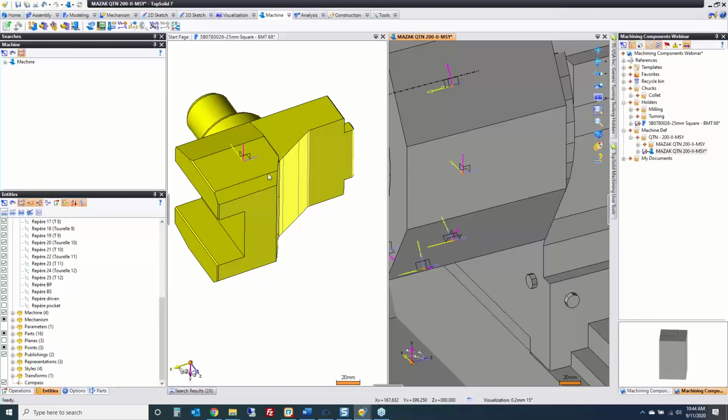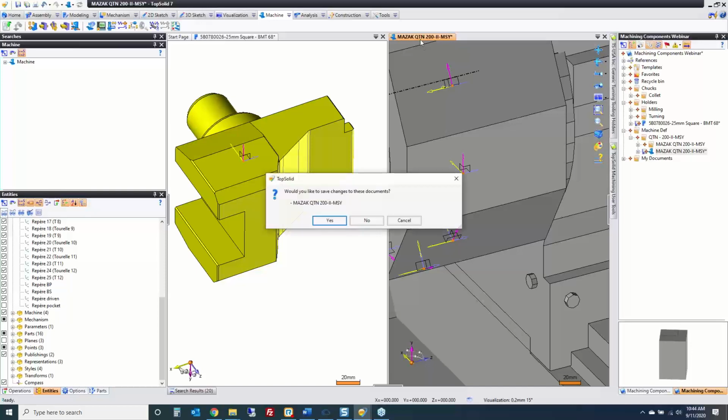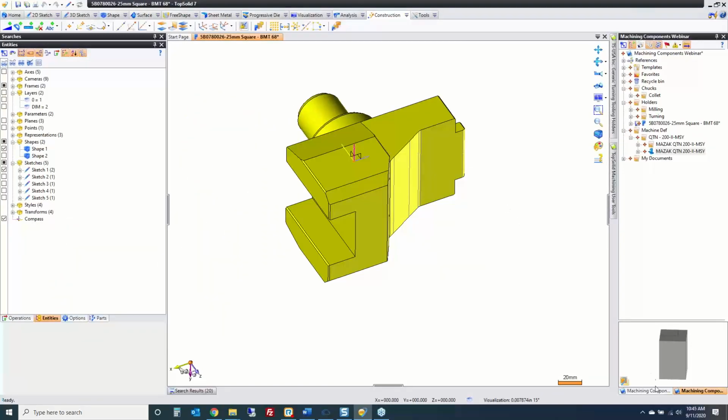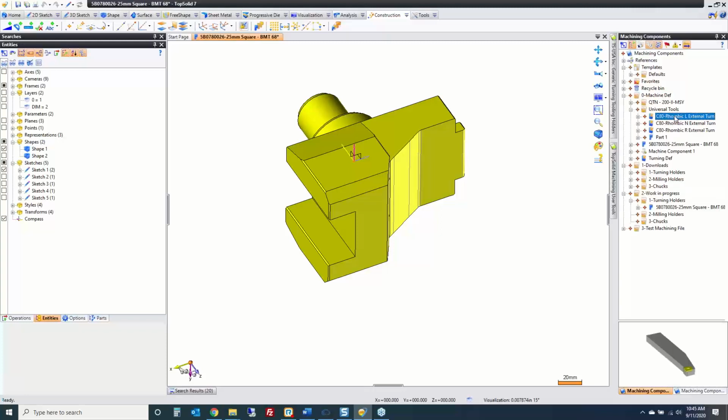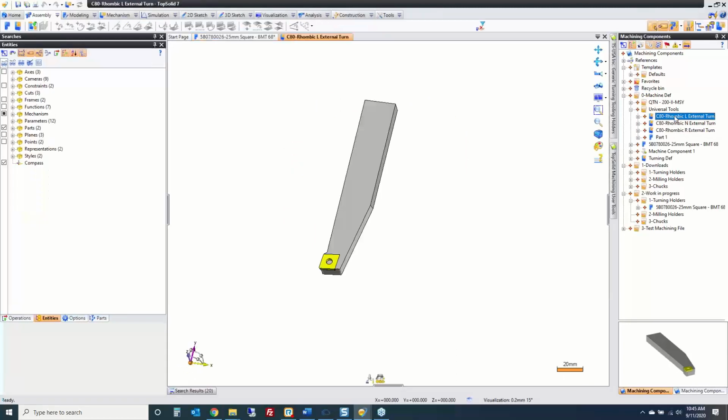Okay. Next, in order to define the right frame for the tool holder itself, for your turning tool, for the stick tool, you need to understand something about turning tools. So let's see if I can show you a thing or two there as well. So here I have, let's go to here, machines, universal tools, there we go. Here I have a left universal tool. This is one of the universal tools that you can use in TopSolid for defining a turning tool like this on the fly. Okay, and I just grabbed these as a quick way to showcase them.